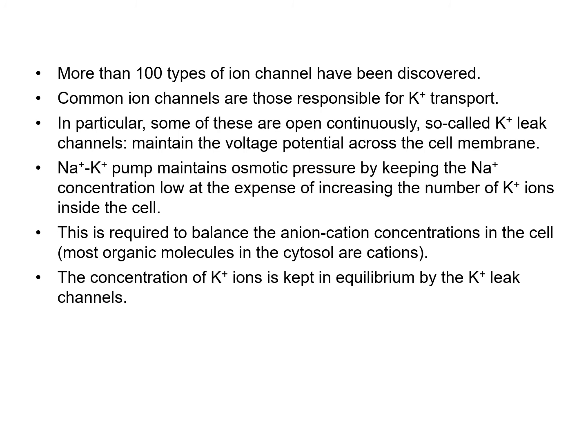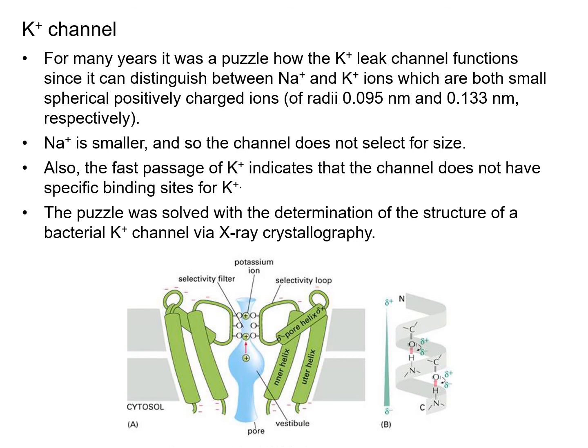And this is required to balance the anion and cation concentrations in the cell, where most organic molecules in the cytosol are anions. And the concentration of potassium ions is kept in equilibrium by the potassium ion leak channels. Let's discuss more about this potassium leak channel, which is quite interesting.